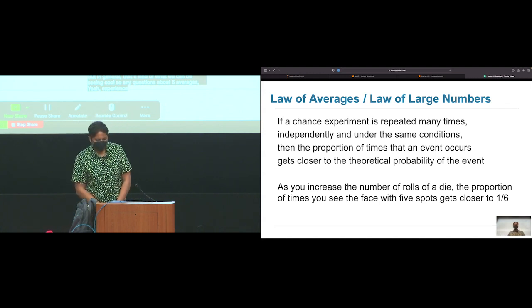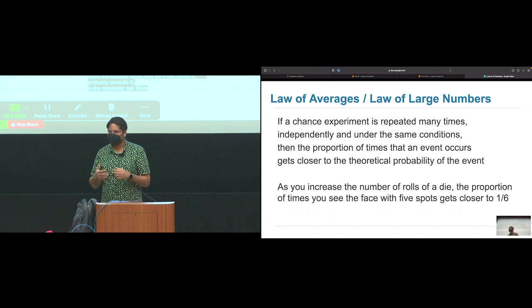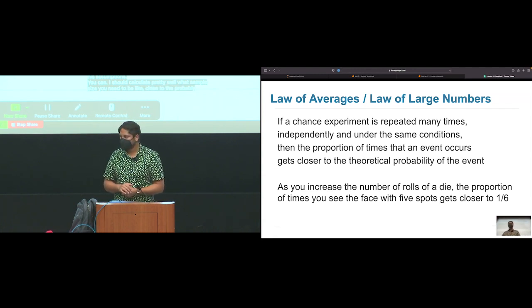Yeah, that's a really good question. So he said, is there any way to know beforehand what sample size I need in order to get my empirical distribution to be close to my probability distribution? There actually are ways, and we'll talk about it probably towards the end of the semester, where we can know beforehand. If we understand the shape of the distribution of our population, there are some assumptions you can make. And then based on those assumptions, you can calculate pretty well what sample size you need to be close to the probability distribution. It's a really common thing that we do in statistics, and we're definitely going to do it in this class. So yeah, that's a really good question.